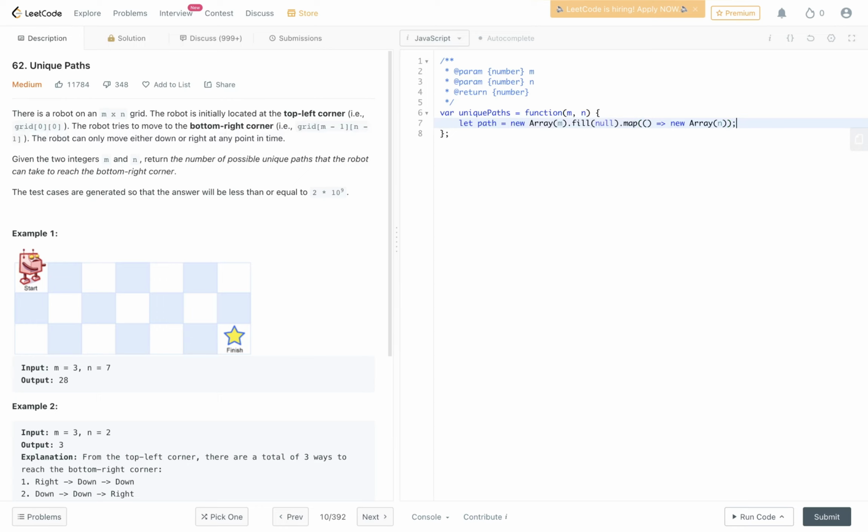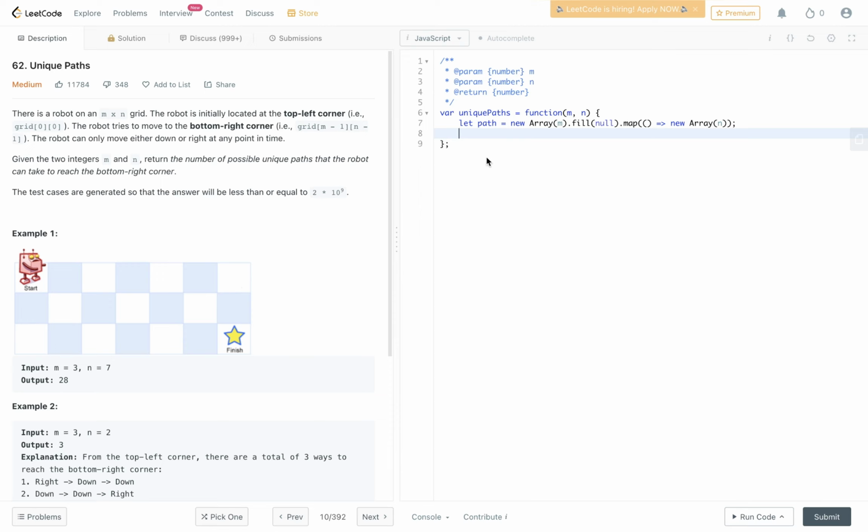Cool, so this will be our 2D array. Next we need to insert 1 in the first row and first column, because to reach from here to here there is only one single path, and similarly for the first row, to reach any particular point there is one single path in a straight line.